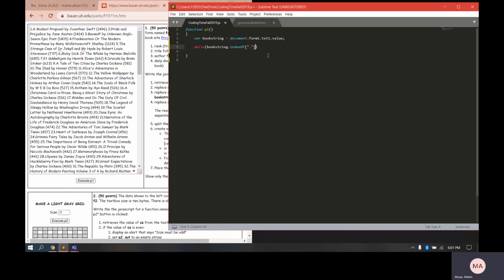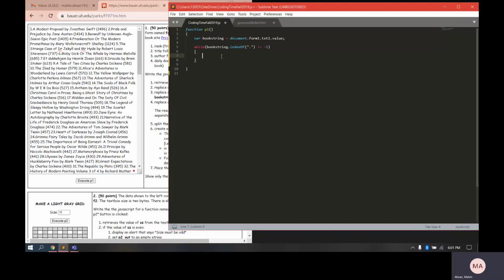With index of, if something is there, it's going to return a 0. If it's not there, it's going to return a -1. So we want it to be there. That's why we're using this to filter through and find every instance. So we're going to use the not equal to operator and say not equal to -1. So this is going to keep on running until this statement is no longer true. Then the while loop will stop running.